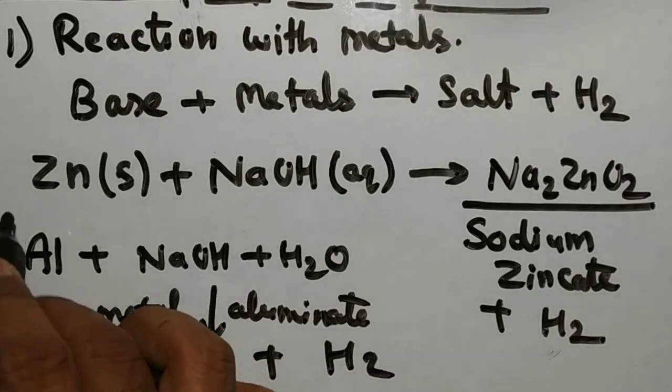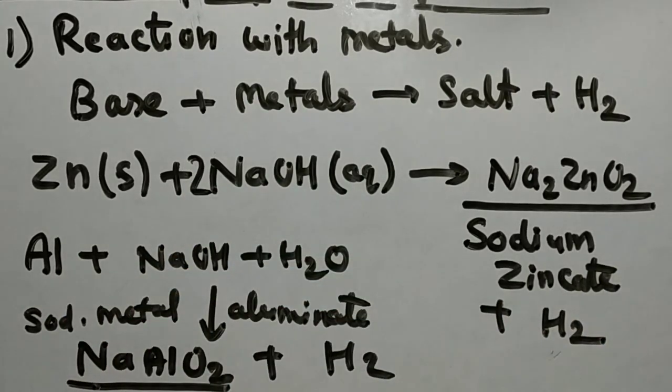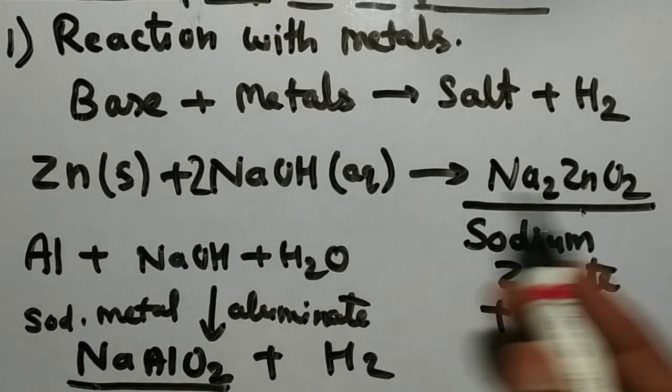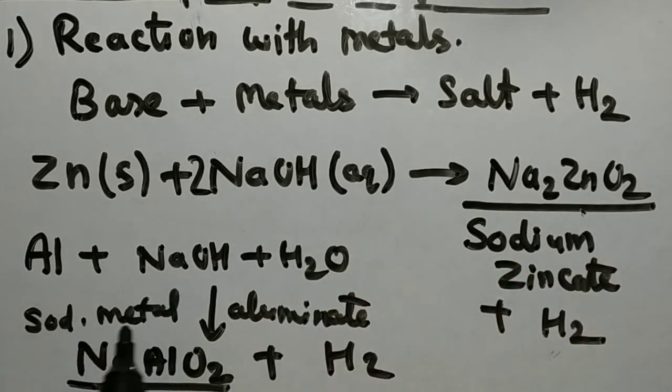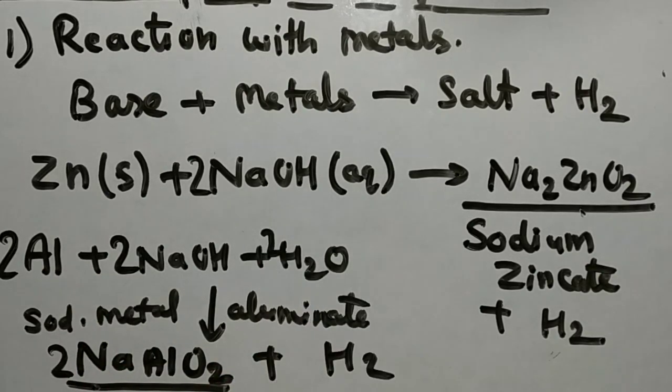Okay, you have to balance it. In the first equation you have to balance Na2, it means you have to put 2 here, and the rest of the things are okay, Zn here. In this case it is aluminium, NaAlO2, so we can write Na2AlO2, 2Al here, it will become 2, and 2H2O here, and it will give 3H2, 2 to the 4 and 2 to 6. Now this is the balanced chemical equation.